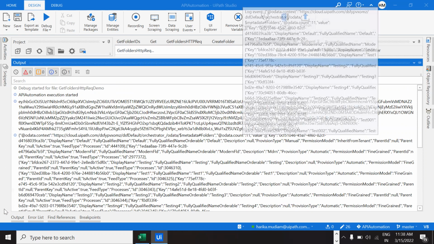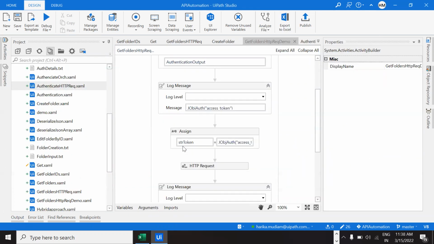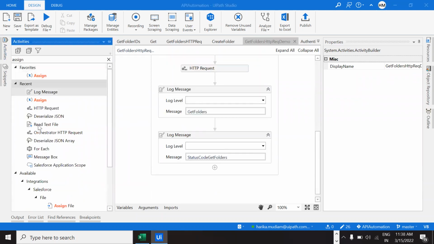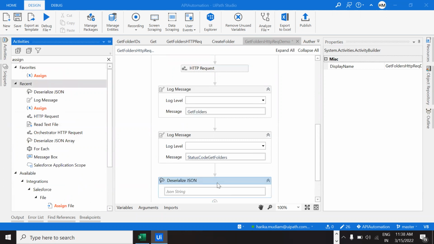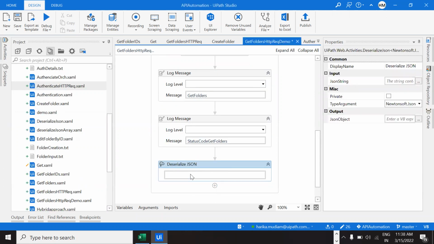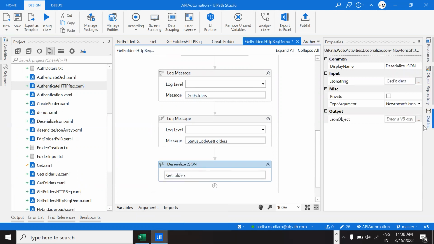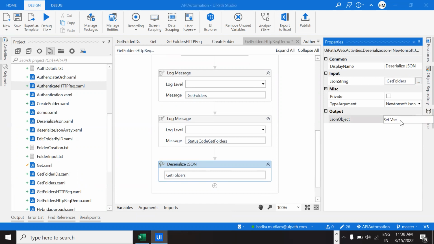Let me do one thing. We all know how we can do the deserialization, right? This string I'm going to pass into deserialize, and we will see the output there, so that we can retrieve the ID of each folder, and it will also be clear for us to understand. I'm going to pass the get folders, and here I'm going to use something called get folders JSON object, the J object.